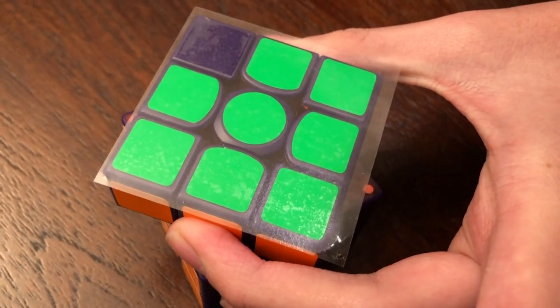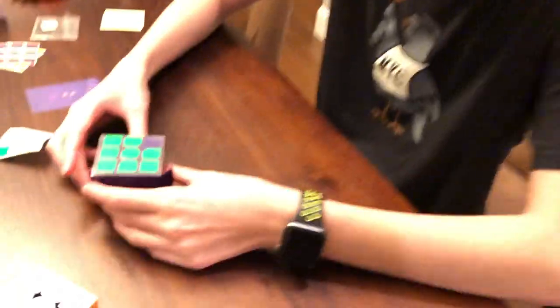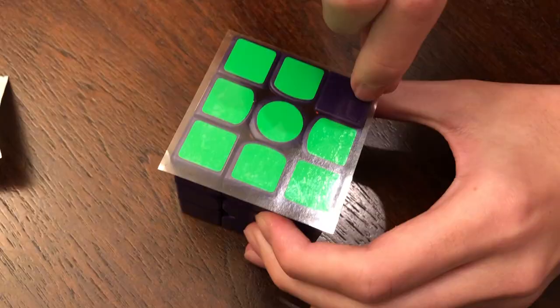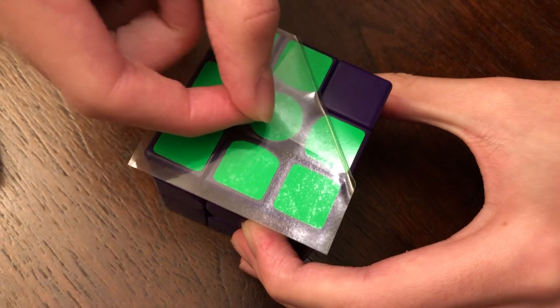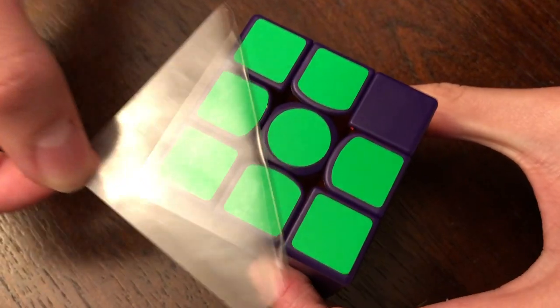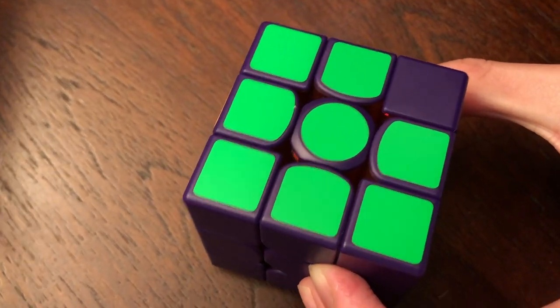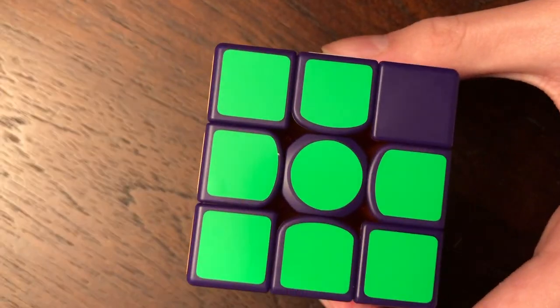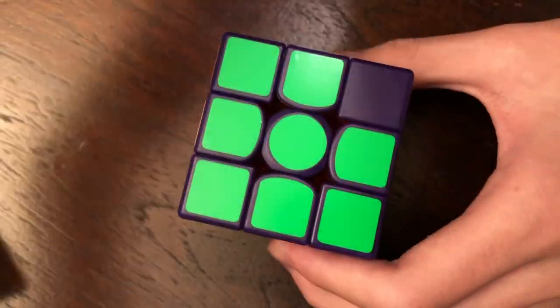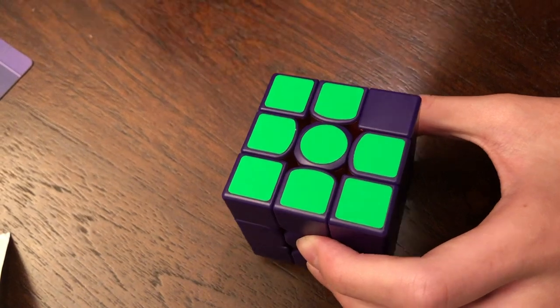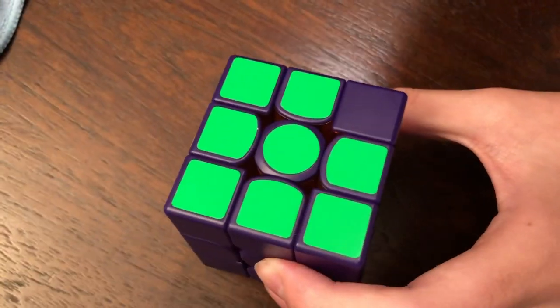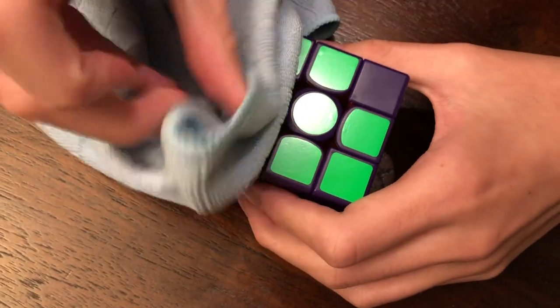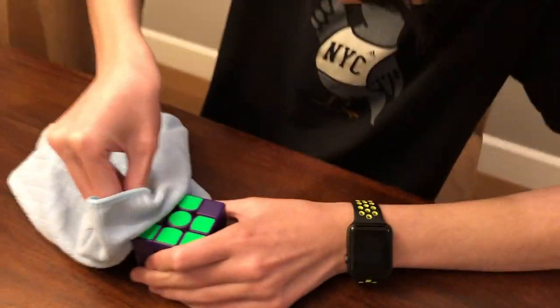And I actually don't see that many air bubbles after that. The application tape can just come off. So you just sort of go like this and you want to peel it back, not straight up. And wow, that is really clean except for that one air bubble right there. You can grab a softer cloth, so not like a towel you would use right after the shower but a softer one, and you can try to get rid of that air bubble.